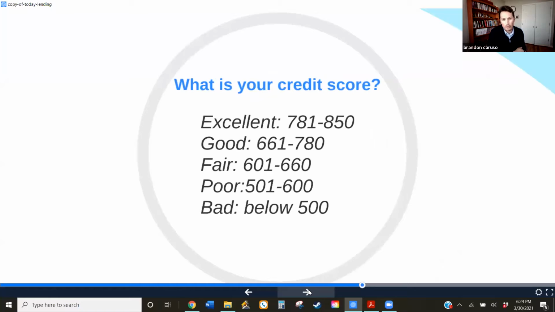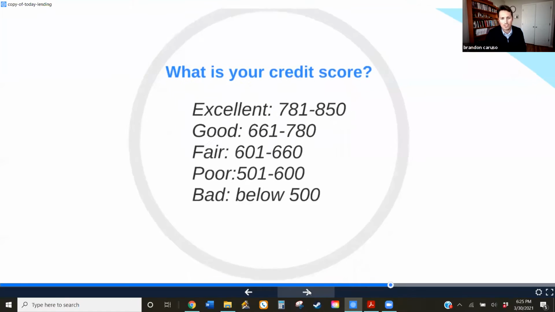A lot of folks want to know, with their credit, where are they sitting? Now, again, there is no credit score requirement here, although it always helps to have a strong credit score. So by all means, the better credit, usually the better rates and terms. And so usually what I'm seeing though is fair, something between 600 and 660. Anything below 600 usually means there's something to clean up on their credit report and some derogatory credit. That doesn't mean you're automatically disqualified, but it just means that we want to make sure there's no roadblocks in front of you that might hold you back on an application.